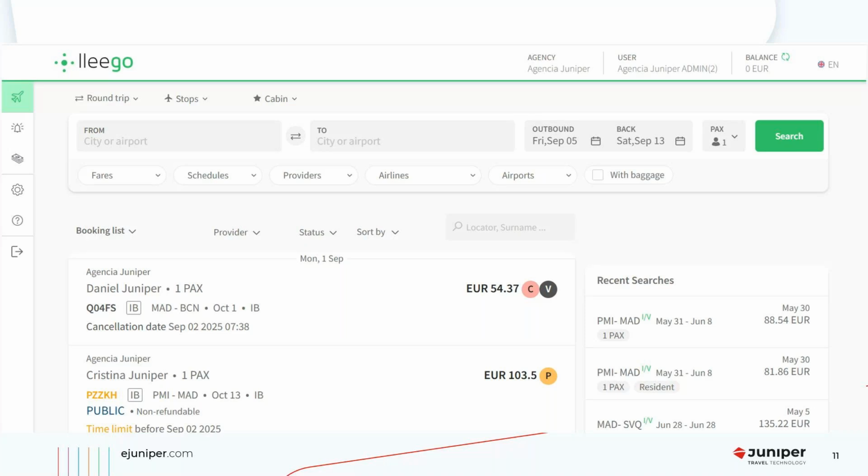You can manage content to the level you need, and this is what sets Lleego apart from other aggregators, which typically don't manage content, but simply send and return everything. Another key feature is that flight results are shown only once, with business rules applied to determine which supplier displays the flight.